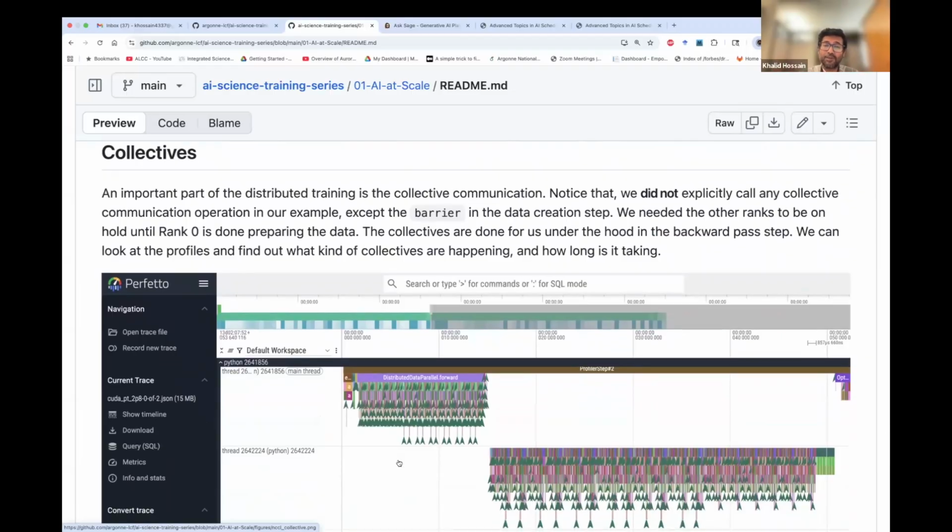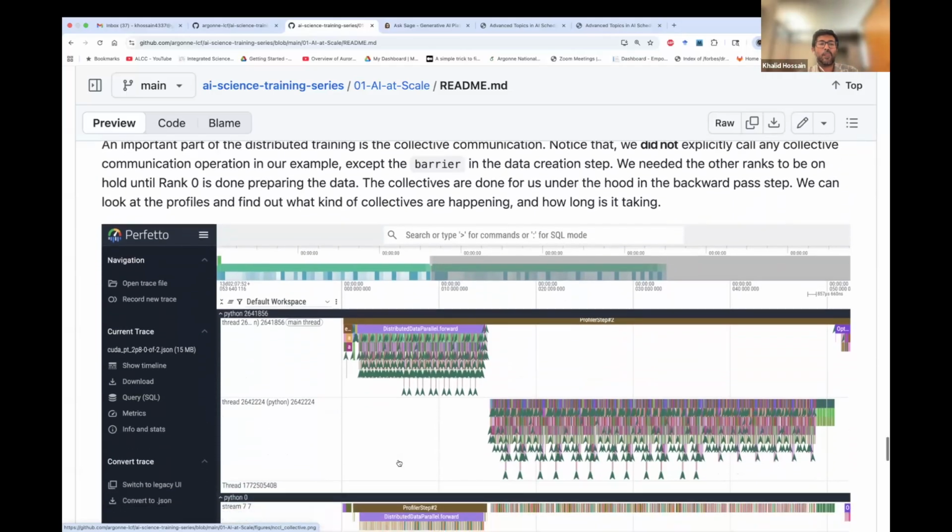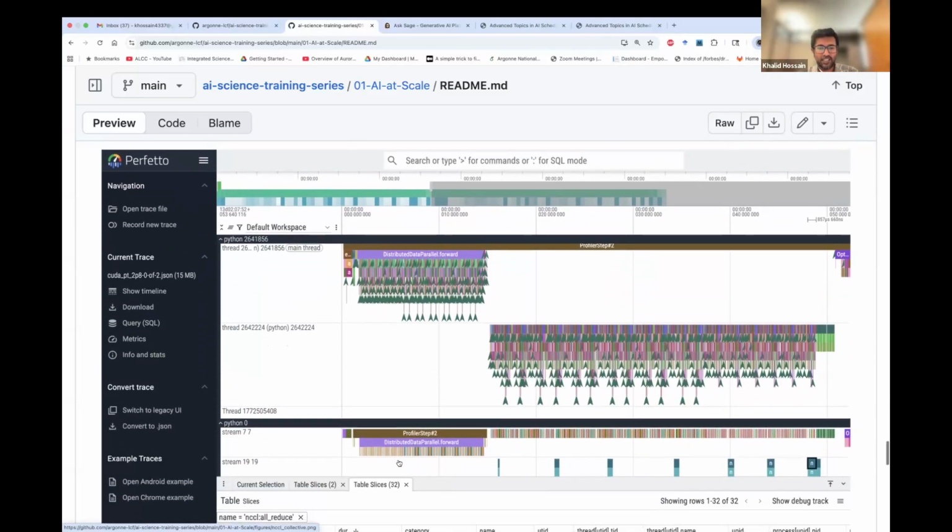We have been talking about GPUs talking to each other, but in all the code pieces that I have shown, I have not done any collective communication because it was done for us under the hood by PyTorch.